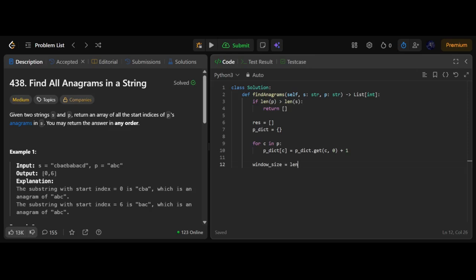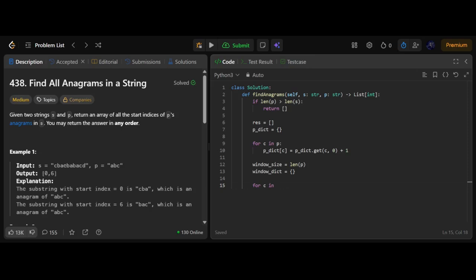The next thing we want to do is create a window size. The window size is going to be the length of string p, as we discussed, and we also want the window dictionary, which is just going to be an empty dictionary initially. Then for each character in what will be the first window, we want to initialize our window.